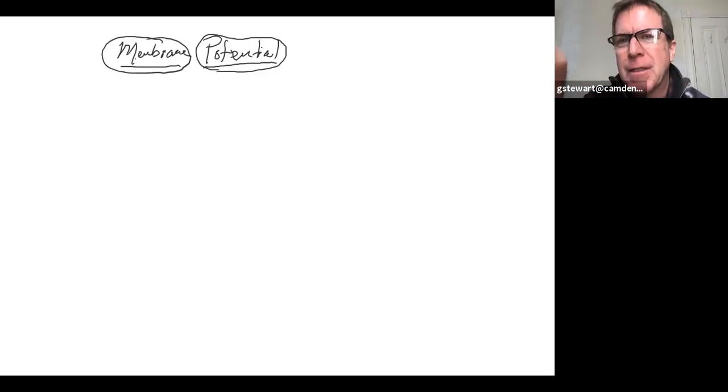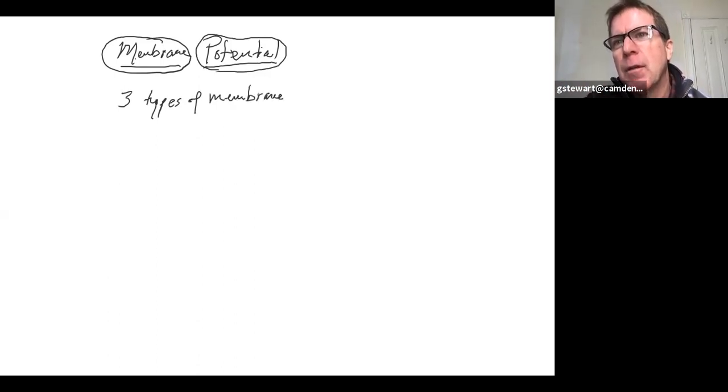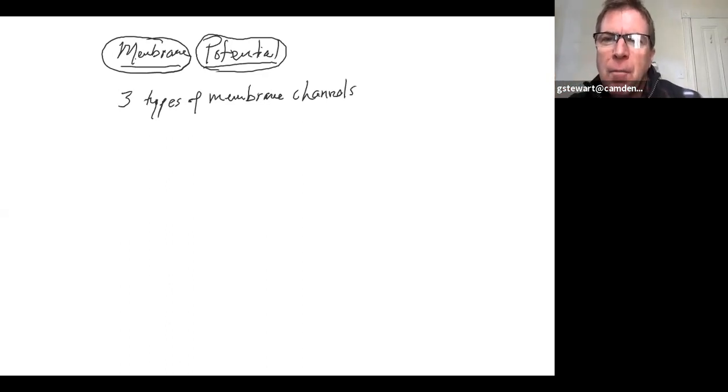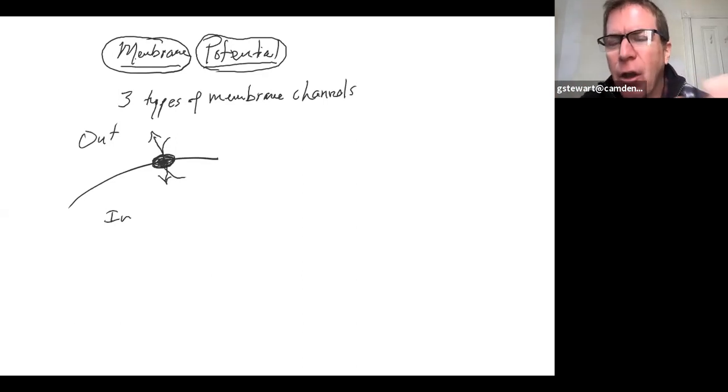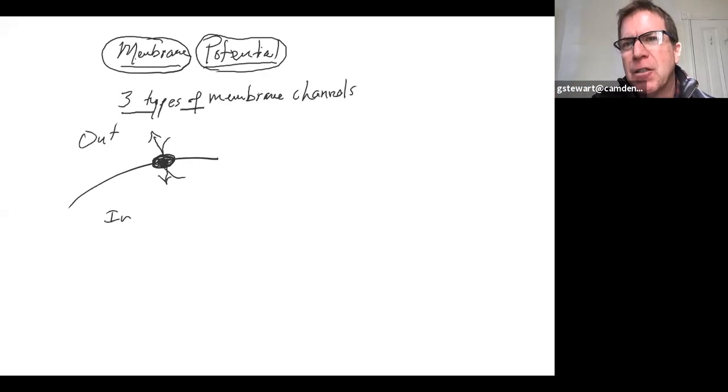Now, for practical purposes, how we set up this membrane potential is that there are three types of membrane channels that may contribute to this situation. I'm going to decipher this in real speak for you. Membrane channels, just think of proteins. There's proteins on the membrane. So if this is a cell membrane, this is the inside and this is the outside of that membrane. A channel is just a protein, basically, that sits on this membrane, and it allows things to go in and out. What activates this channel, this gate opening and closing, is what defines these three types.